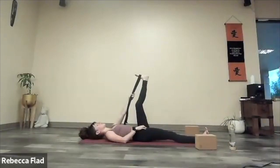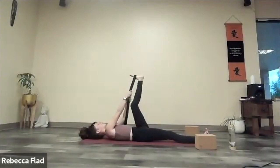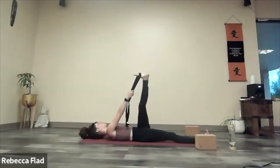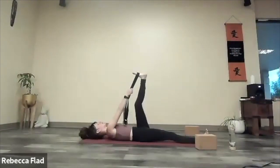Inhale back to center. Take the strap in the right hand in the left hip crease. Extend the leg over to the right, pointing the left toes at the right shoulder. Inhale back to center.